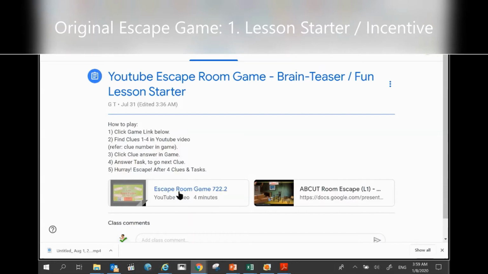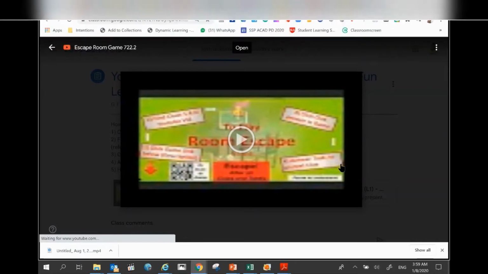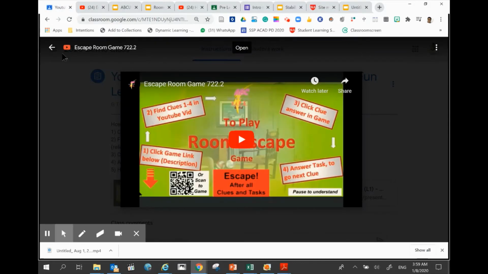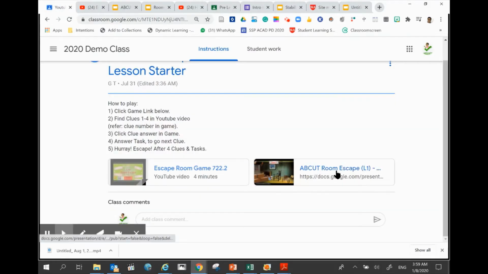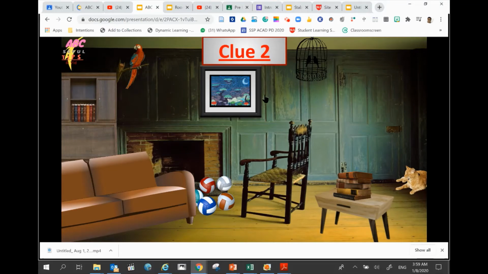So let's try. They click on the video, then are led to YouTube. At the same time, they have to click on the game, and that will open the game itself.